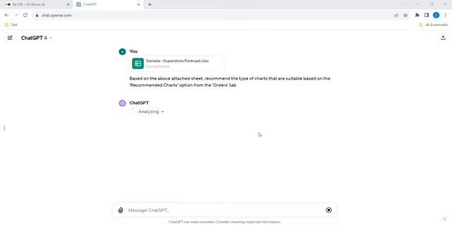Now let's go back to our chat. So it is giving options like the line chart is best, and what are the charts that are best for this sheet. So line chart, bar chart, pie chart. Let's look into this. Let's look at a few of the examples over here. It is giving a line chart with order date and sales quantity.